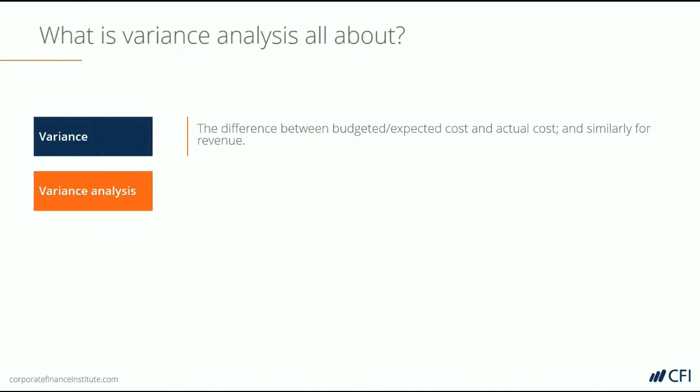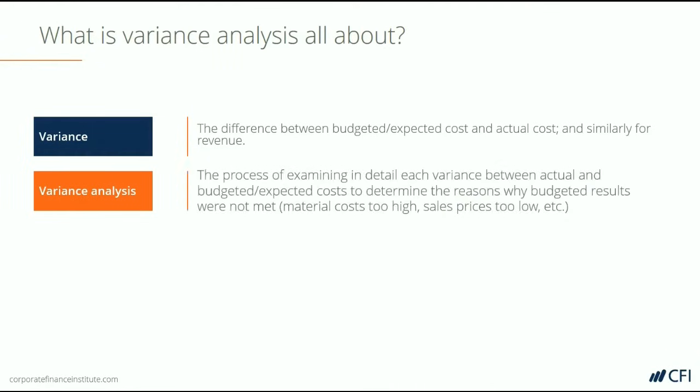This is where we take the variance numbers and analyze them and try to make takeaways about what happened. So, for example, explaining why we missed the budget. What was the reason behind the production shortfall? We budgeted 100 units to be produced, only 90 were produced. What was the problem? Was it an issue with the manufacturing process, labor shortage, or was it just a strategic decision to move away from the budget during the actual month or quarter or year? So this is what we're going to dig into in the coming sections.